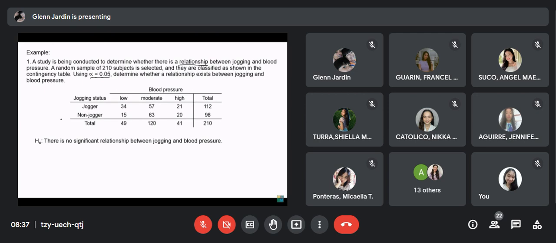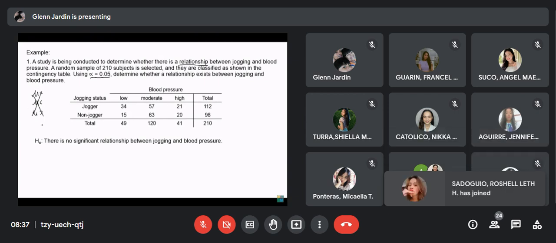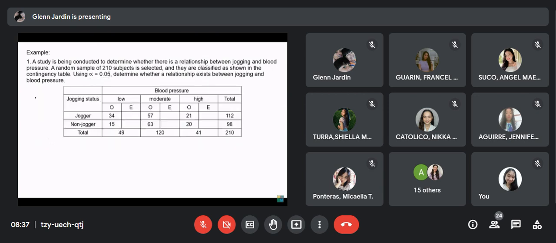So, kung mapapansin nyo, iba na yung ating null hypothesis. Wala na yung mga mu equals to or mu less than, mu greater than. Kasi nga, this is non-parametric. Hindi natin kailangan yung mga values na yan. Hindi na rin natin i-identify kung one-tailed or two-tailed kasi nga non-parametric. Ma-identify lang natin yun kung merong ganitong mga symbols sa ating hypothesis. Ayusin lang natin tong table para magkaroon ng space for the expected.